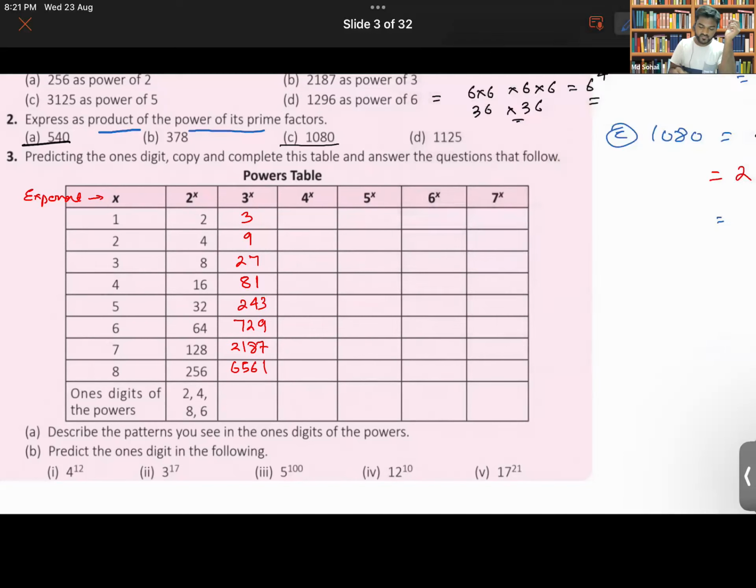Now for 4. So it's going to be 4, then 16, then 64, then 256. Then it will be 1024, then 4096, then it will be 16,000 something, that is 16,384, I guess. Then 4 to the power 8, what do we see here? That is going to be 65,536. Okay, we can continue as well, but let's stop there.